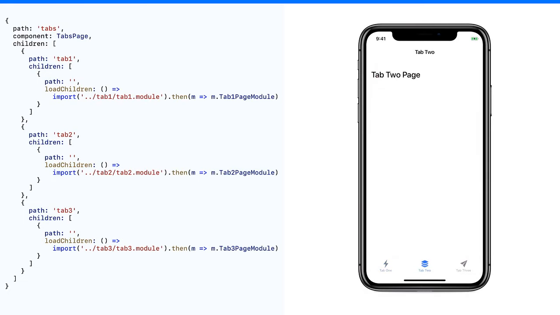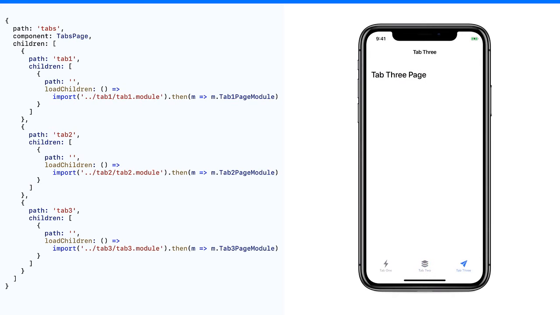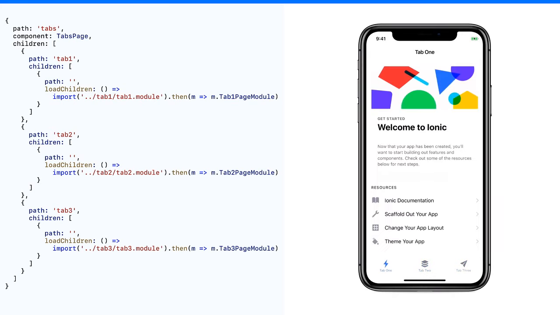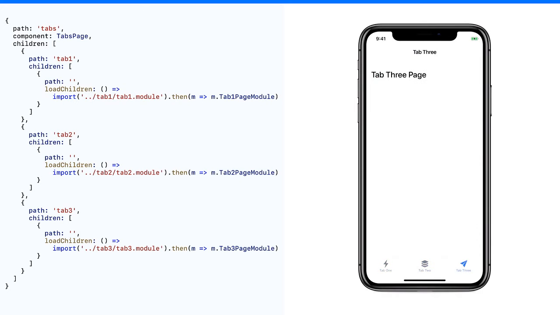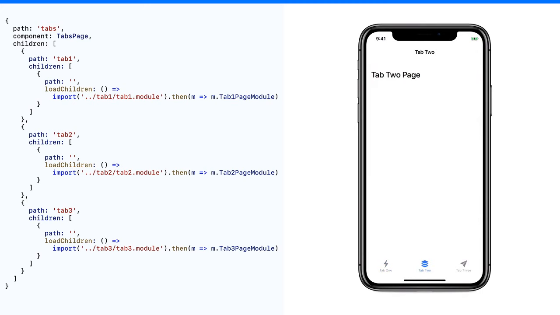We can take it a step further. Has anyone used an app with a bottom tabs layout before? Yeah, it's essentially a default, a go-to UI paradigm for any app. Well, this can be done as well inside of an Angular routing setup where we have this parent tabs component, and each tab itself is just a sub-child route that you can render. So we can have this tab UI over here where we are loading tab 1 lazily. It's just loaded when it's requested. Tab 2, that's loaded when it's requested. And tab 3 is loaded when it's requested.